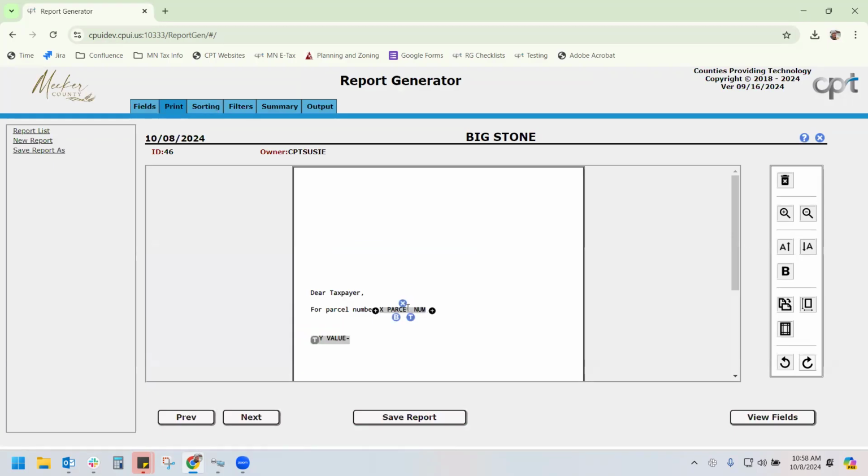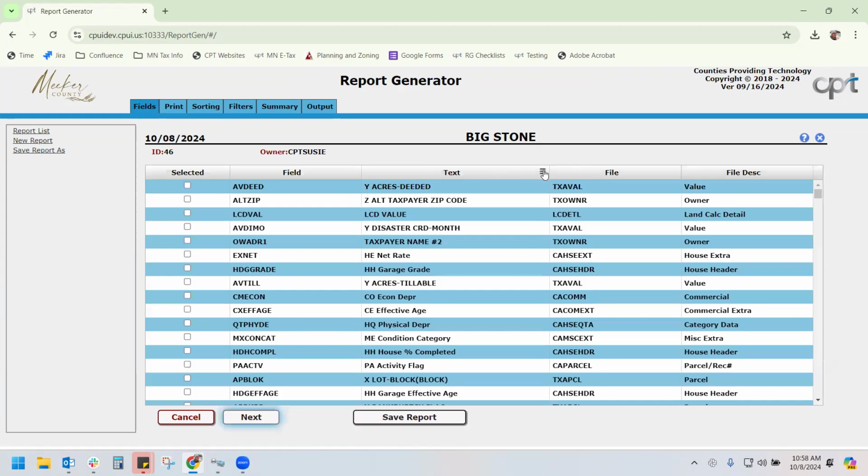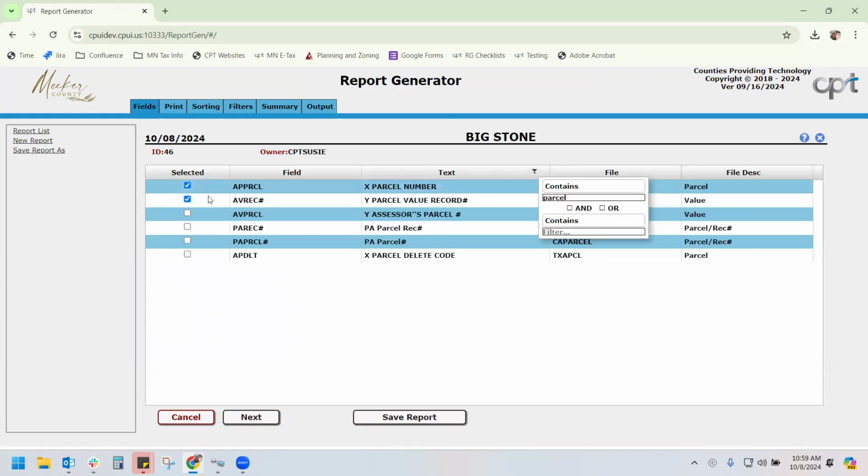Oh, I picked the wrong parcel number. I wanted the one that was a repeating. Let's go get the one that was a repeating parcel. That's what I want, because that's connected to the value record. See, I can tell that these are repeating because they're both in the value file.